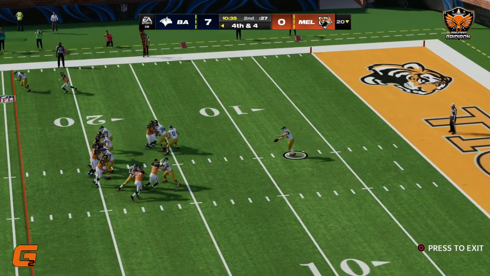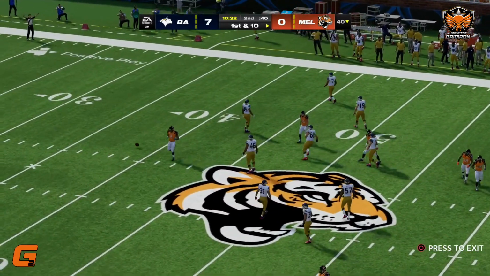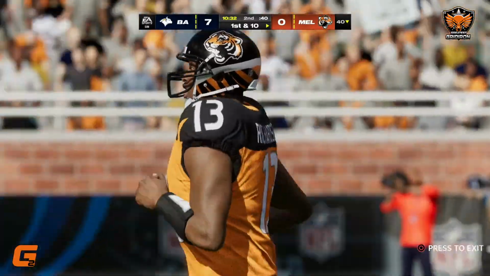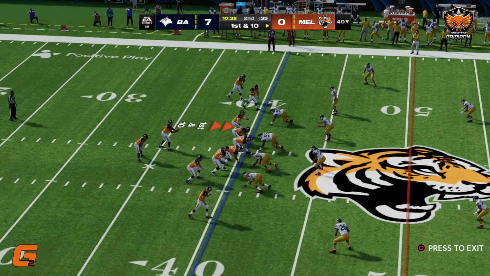And they'll send out their punter now as he'll punt it away for the 2nd time. Fair catch taken just inside the 40-yard line. 36 yards on the punt with no return, and it will be first and 10 as they take over. Melbourne's offense back out on the field now. They've had it twice. They've punted twice. Not the start they were hoping for.